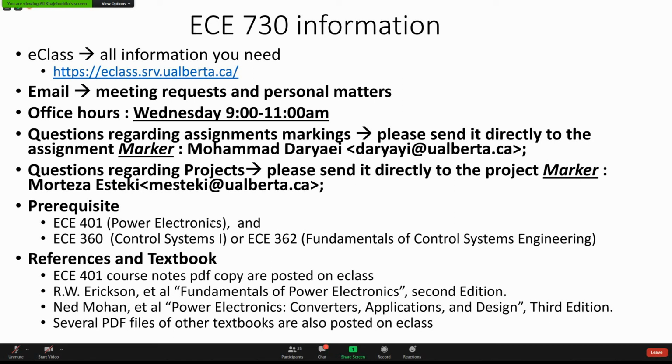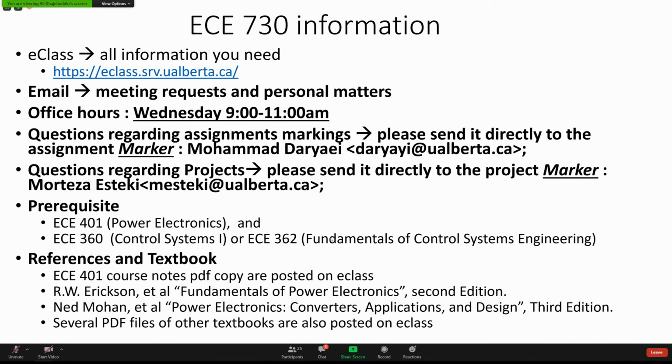And all the projects and everything that you're going to get in this course, they're going to be personalized. So your project is going to be different from any other person. And because of that, it's going to be really hard for you guys to do this alone without these backgrounds. So I can't emphasize enough. If you haven't passed basic power electronics, just drop the course and change it, because you're going to have difficulties.